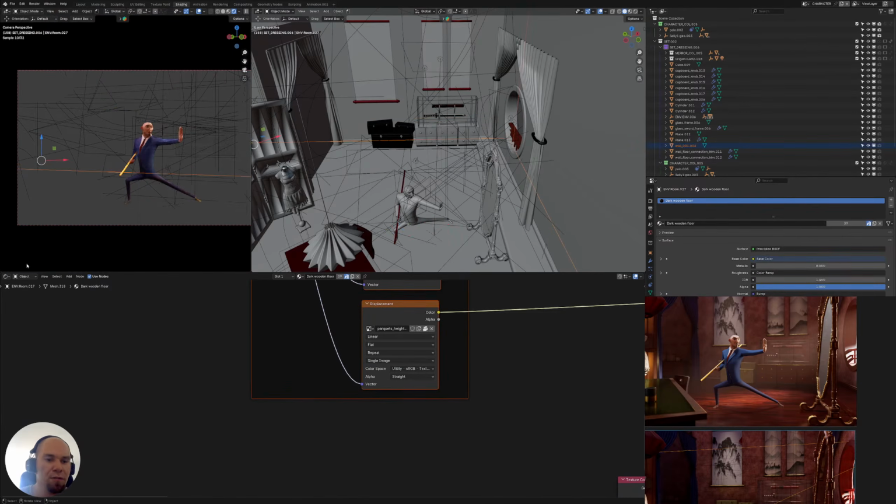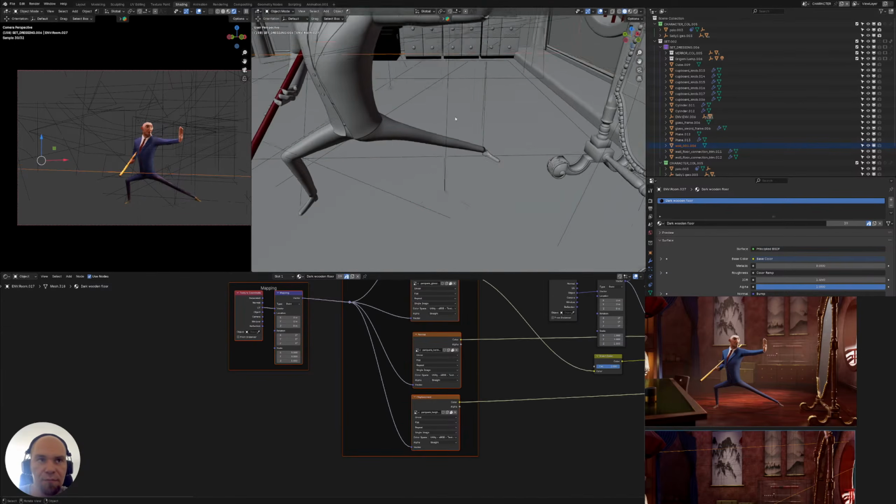It's barely noticeable. So maybe we can keep it as is, like this.